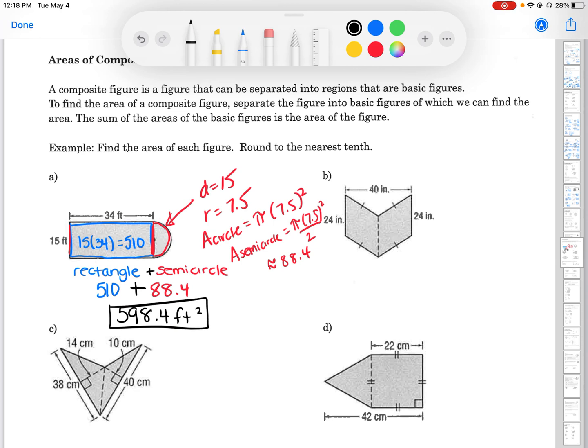All right, let's take a look at part B. So in part B, I see two shapes here. It looks like two possibly parallelograms going on. We have one over here on the left in blue. We also see those tick marks. And we have one over here on the right. Let's make it green. All right. Now, in order to figure out these lengths, we're going to need a little bit more information than we actually have. So while this might be a good way to separate it, we don't necessarily have the full height.